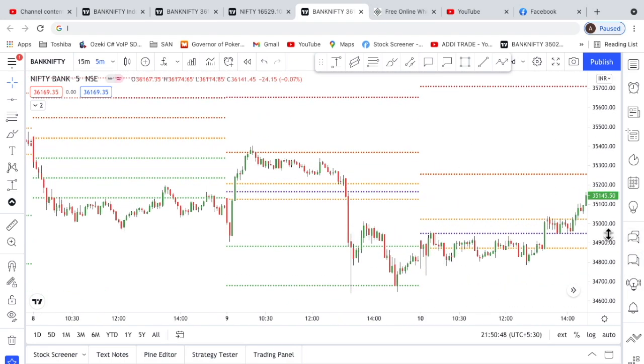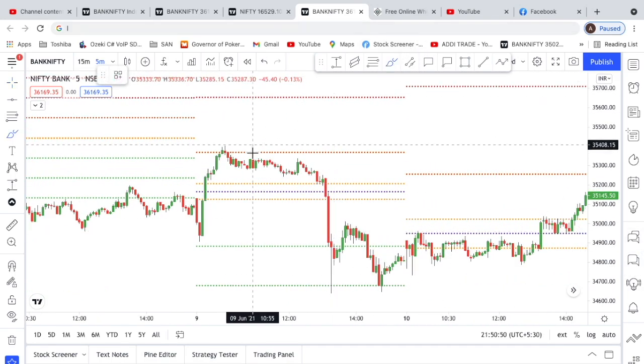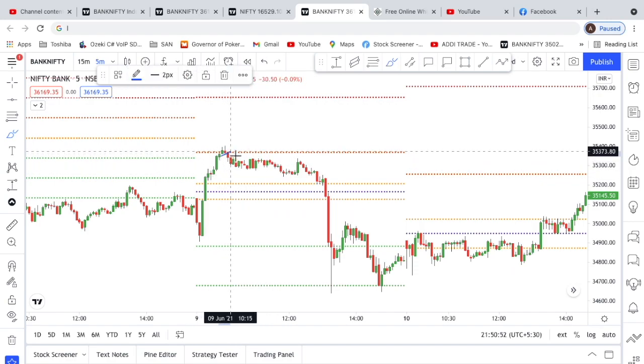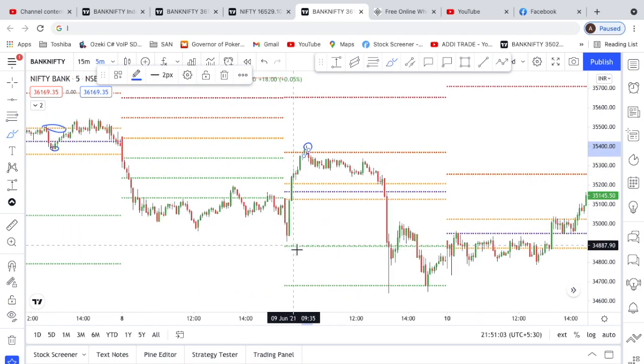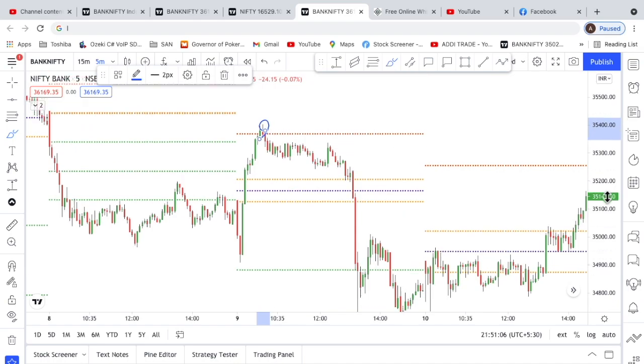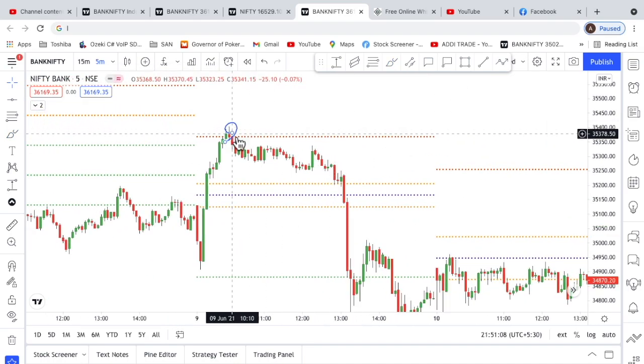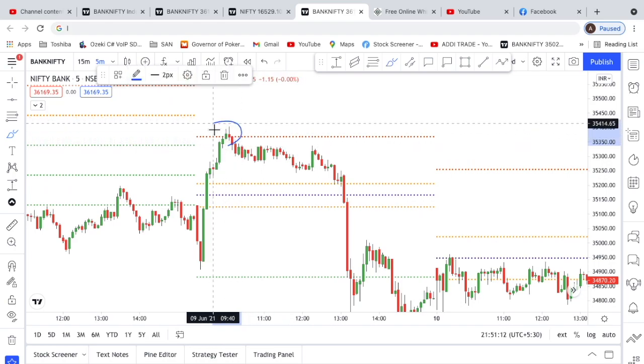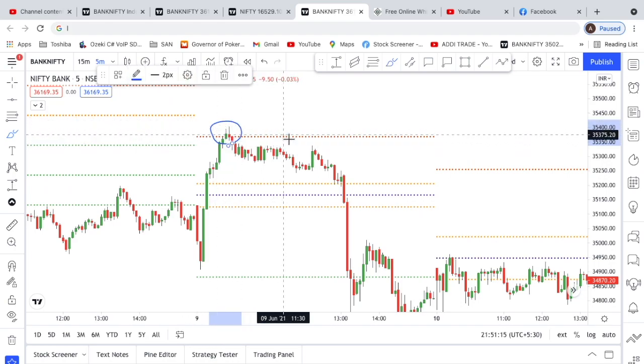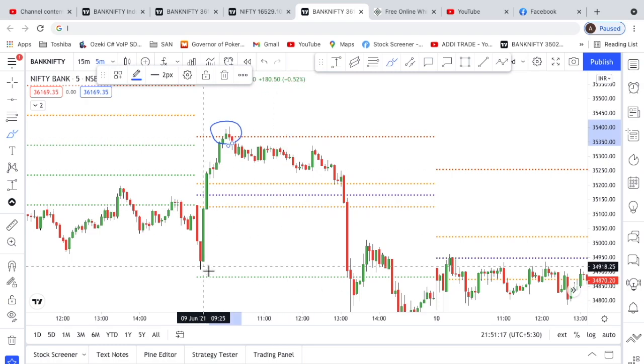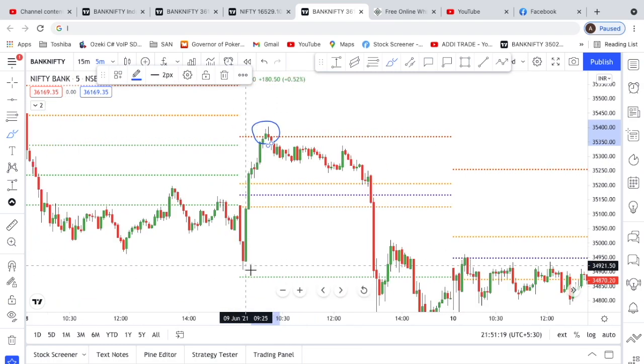See, this was a beautiful day where you came, almost took support at R1, but if somebody had gone long here, I wouldn't have gone long here because I need a rejection. Like, you know what is a rejection? You need to have this kind of a wick, where a candle is forming like an inverted hammer, at the CPR level. Then I'll be comfortable to short. Here it was a good long, but I didn't get any confirmation, so I would not enter here.